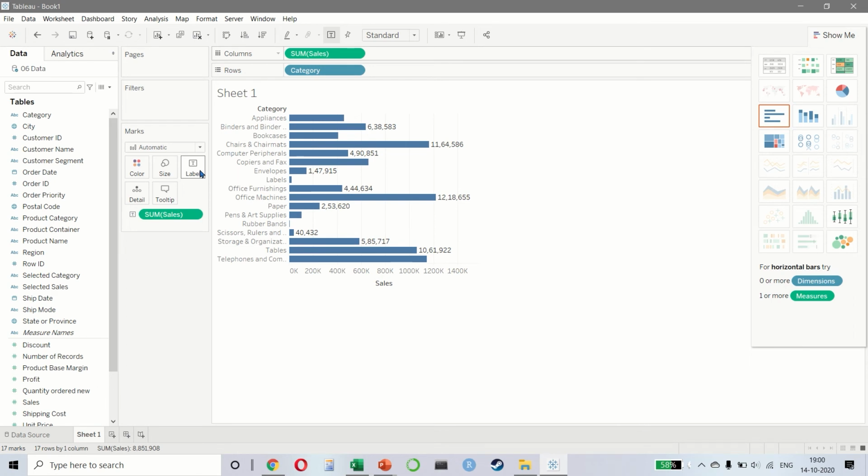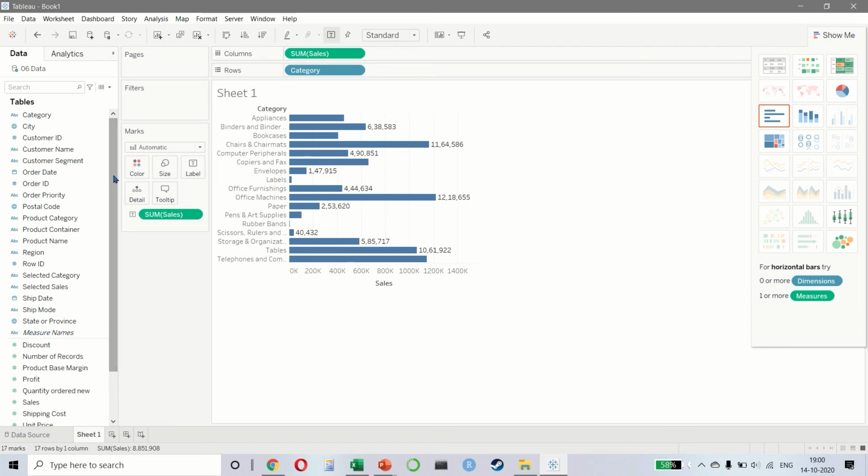What we want to do now is look at the selected sales. Selected sales is going to be a calculated field that we are creating, which means that if the category is equal to the category the user is selecting, then I want to show the sales amount.